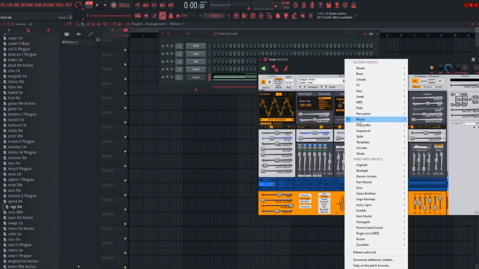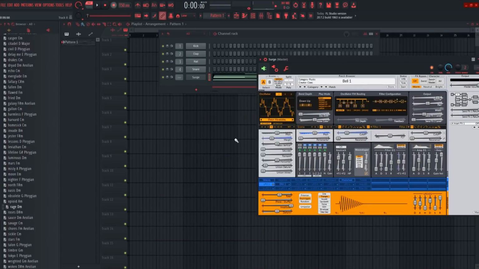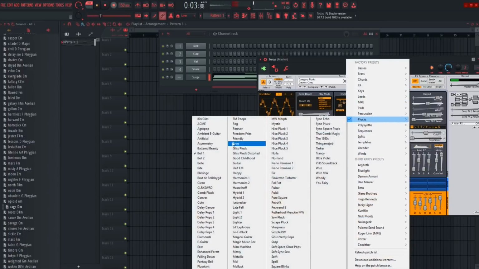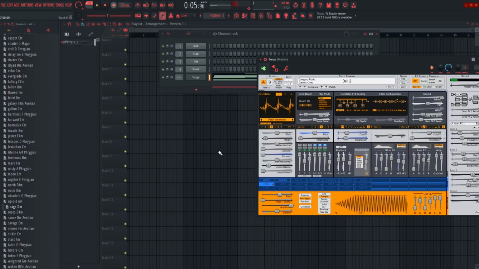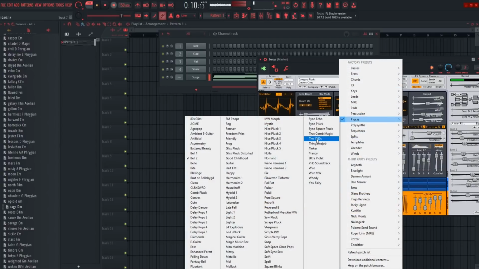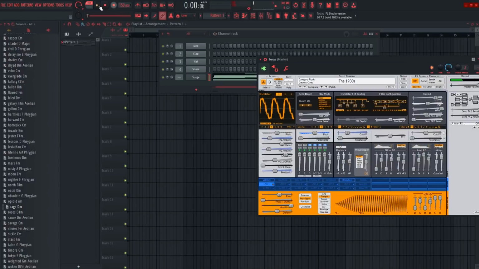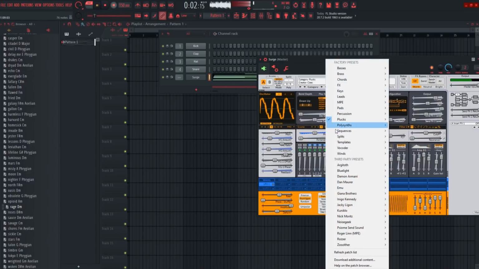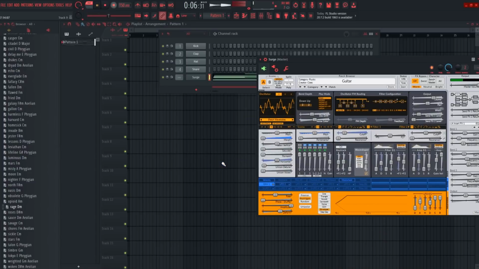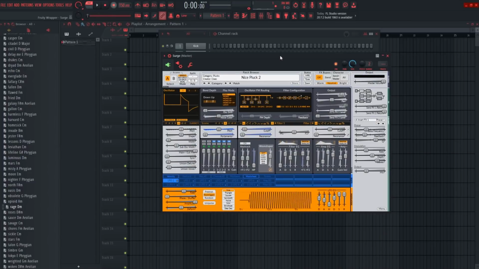You also have other synths and plugs you can choose from. Again, this one's called Surge. It has some really good presets to add to your arsenal for making trap beats.